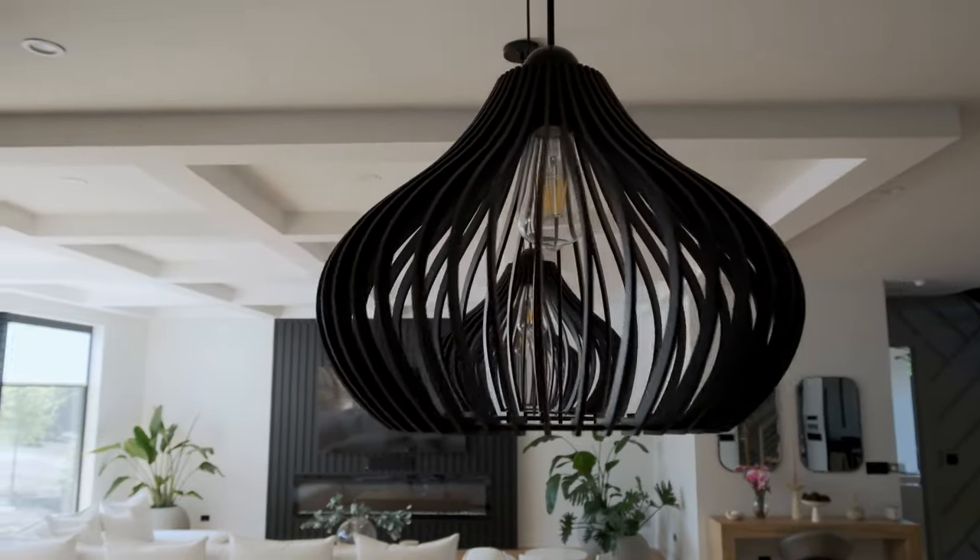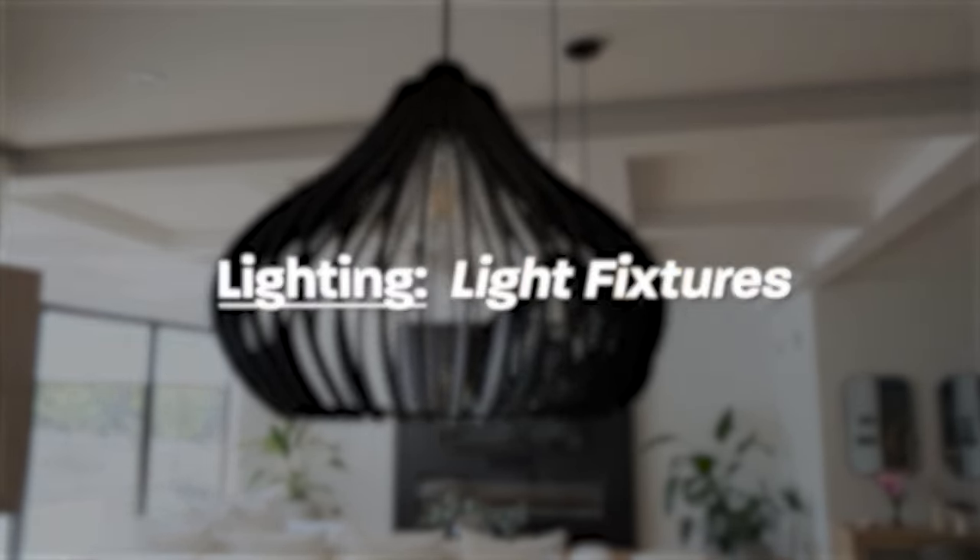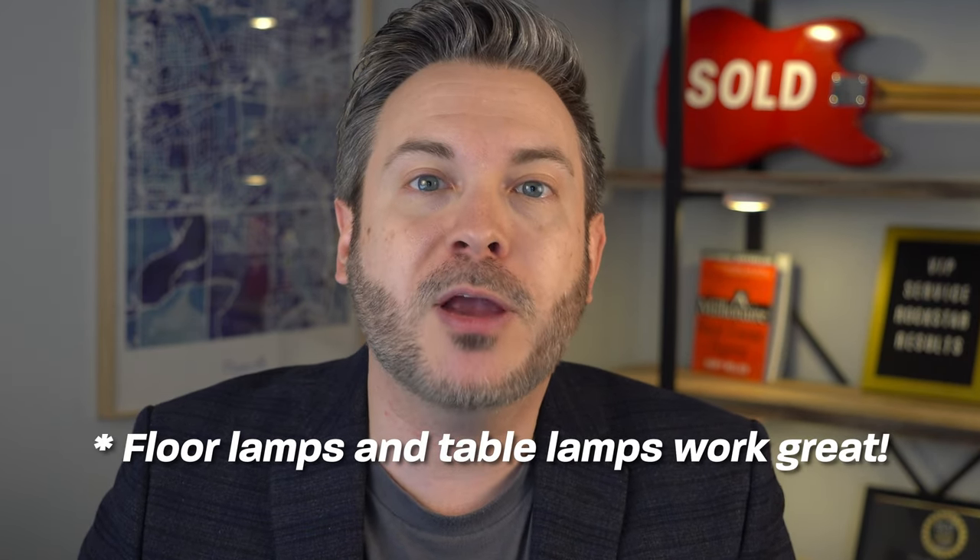Now let's talk about light fixtures. A really easy way to dress up your home in a modern way is through light fixtures, and they don't have to be super expensive. For the most part, you can find great dining room light fixtures, kitchen, family room — all kinds of modern and simple light fixtures for right around or under $100. Amazon in this case is absolutely your best friend. Floor lamps and table lamps are also a great way to bring your home into the modern and be consistent. Go to Walmart or Ikea and get simple table lamps for two or three tables in the same room to bring consistency.